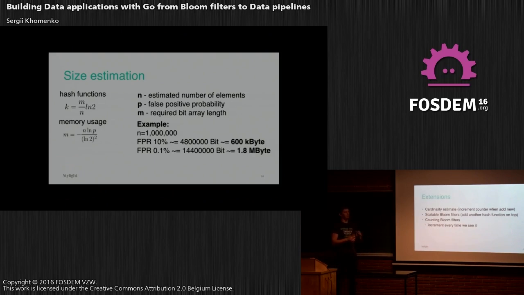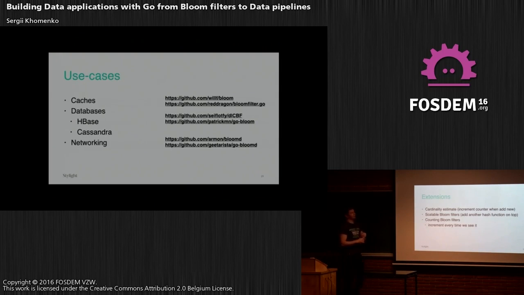Yeah, and if this kind of filter is quite simple, you can always make it more complicated. One of them is cardinality estimate. So you can estimate how many unique elements you have seen. The idea is super simple, even simpler than a Bloom filter. Every time you add something, beforehand you check if this element already exists. And if it doesn't exist, you have a counter on the side that just goes plus one. And yeah, basically like that.